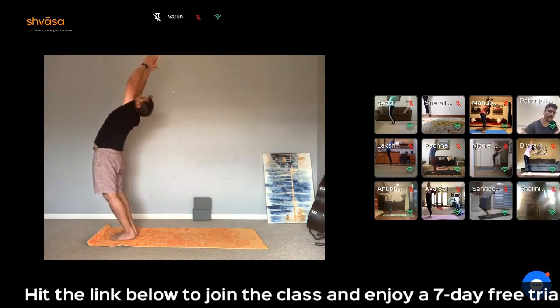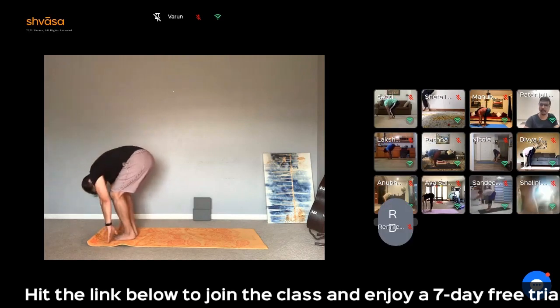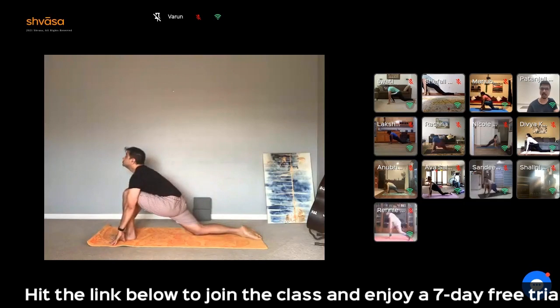You can slowly come down. Bring the hands next to the feet. Bend the knees, let the fingers and the toes be aligned. Right leg back, drop the knee. Toes out, drop the knee, Swati. Look up. Good. Keep breathing. Left leg also back.